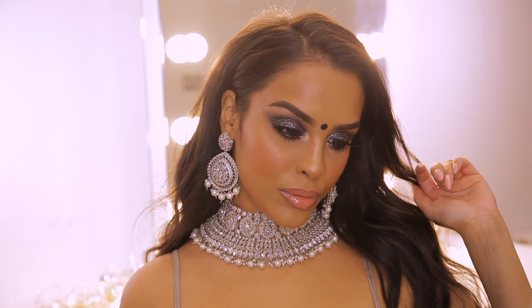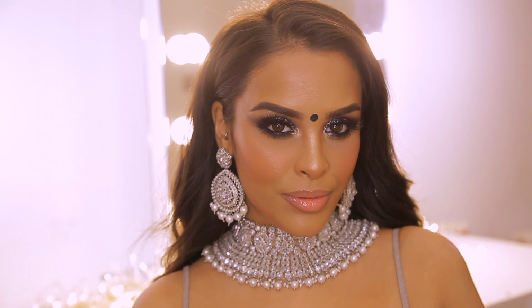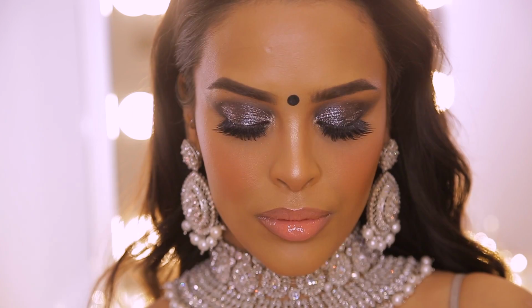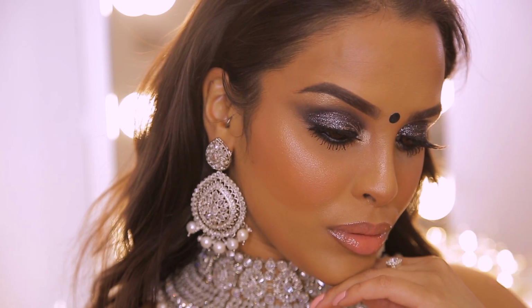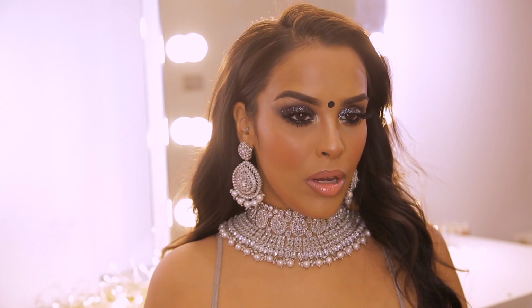My final thoughts are, I love warm tones. That's literally my final thoughts. I like to experiment, and I think it's different, but I just love warm tones. I think warm tones on a darker skin just look beautiful, but it's different, and it's a different way of rocking silver. So I'm glad that I tried it and I came out of my comfort zone.